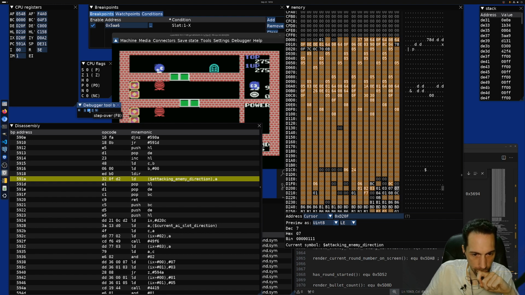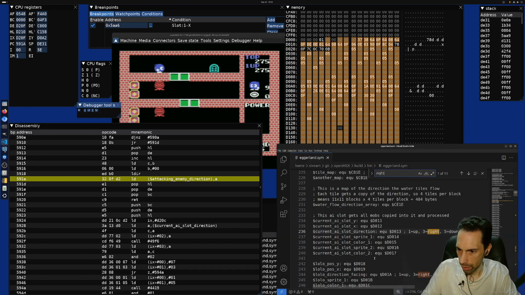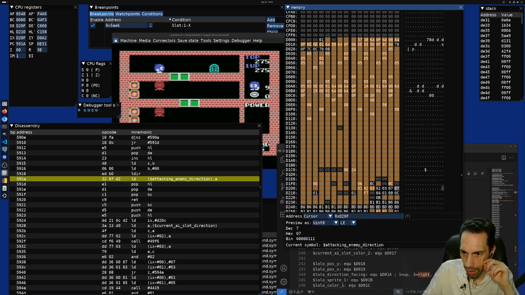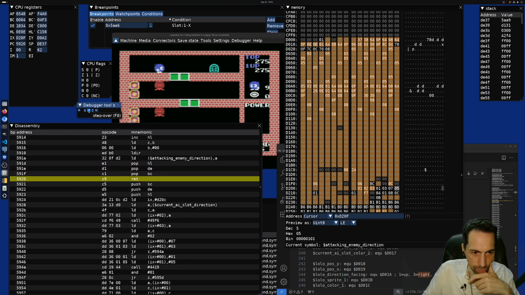Okay, sure. Wait, 7 becomes what? 7 is left. I thought they were going to the right, but sure, let's see. Because yeah, I don't know, 5 is our attacking enemy direction, so we are putting 5 in here. This is so confusing, every turn.